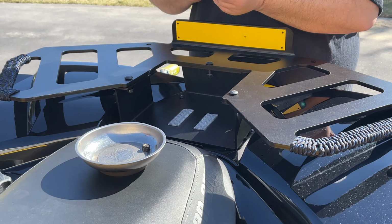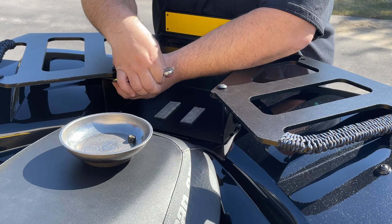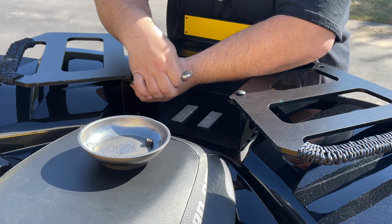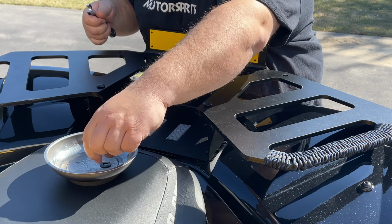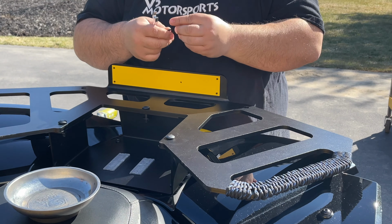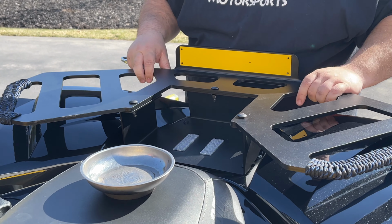So we're going to go ahead and just tighten these bolts down some. That was not on fast forward. He just did it that fast. Oh yeah, you did it so fast it looked like I fast forwarded the video. All right, just snug down in the back here a little bit.